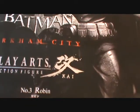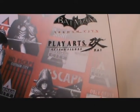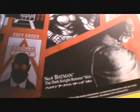If I get the logo down there, I believe this is all out of Japan, because all of the writing there that you can see is all in Japanese, so I can't even begin to tell you what all this says. There is very little English on this. You can kind of see the back of it here, just some Arkham City images and pictures of the figure on there. There's a Hugo Strange somewhere. There he is, Hugo Strange.